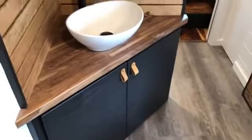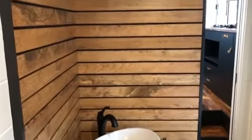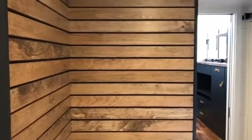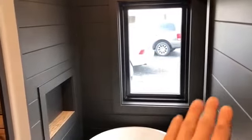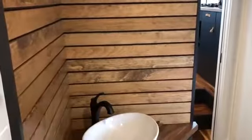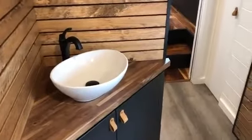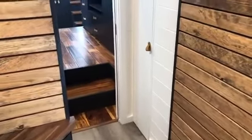So kind of here in the corner opposite the tub is this beautiful custom built vanity, which has these same wood strips as the sliding barn door. So the idea behind this was to mimic the design on the outside of the home. We have the cedar strips on the outside, we have these stained pine on the inside, and a really cool feature is when you look through these corner windows from the outside, you see the cedar strips on the outside of the home, and then you look through this window, and it's a seamless blend of these strips that mirror the outside of the house. So just kind of a really cool feature and a way to tie the outside and the inside together and make a nice cohesive look.